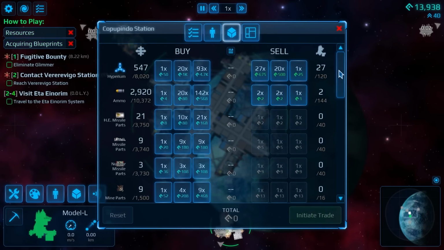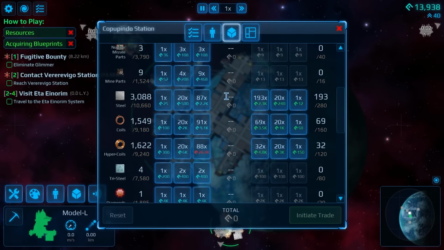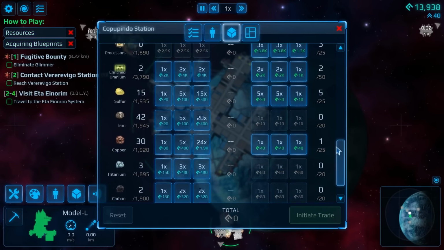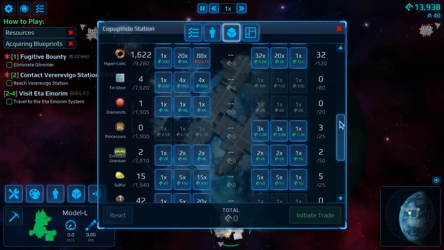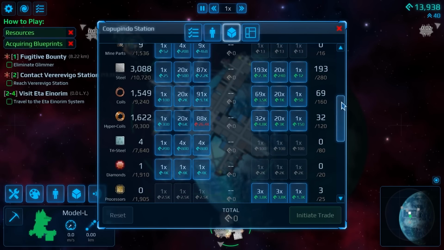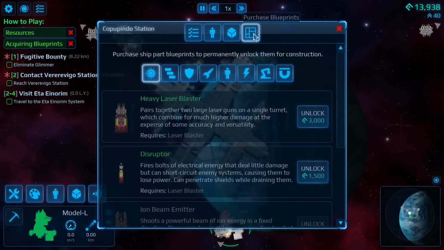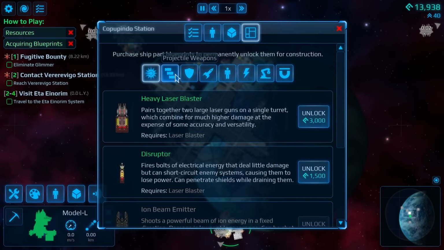Do I want to sell anything? Hyperium? I mean, do I particularly care about having Hyperium? I'm going to need some. No doubt about it. Do I need to sell anything? No, I tell you what, not really. We got quite a lot of steel. I mean, I could sell a lot of steel for a lot of money, but hardly seems worth it. Heavy laser blaster.